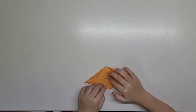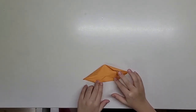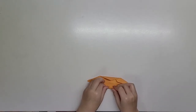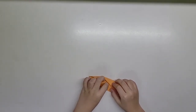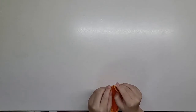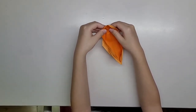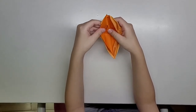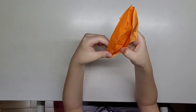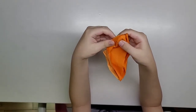Then this pointy side go to the middle. You know the middle, right? This is the middle. Like that. And this pointy side go to the middle too. Like that. Then there's here, and you would flip all the way, but this is hard, so get your parents and say if he or she could help. Okay.